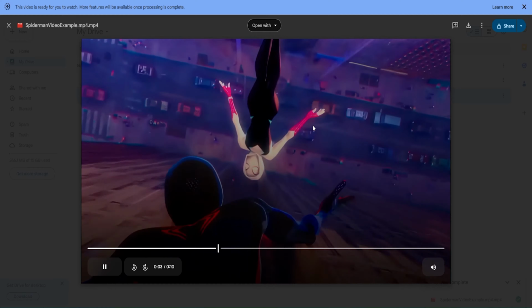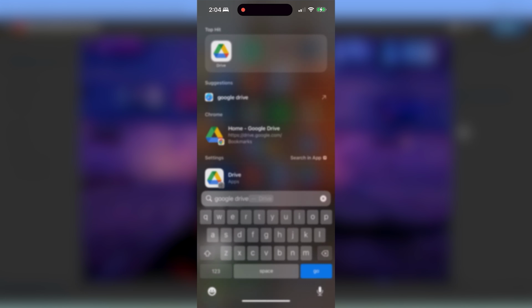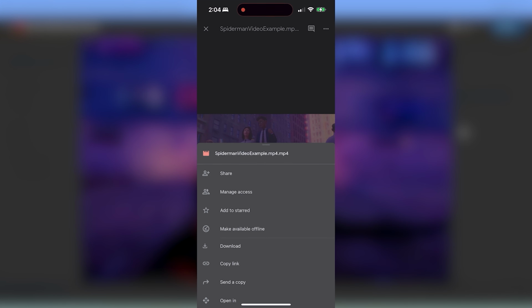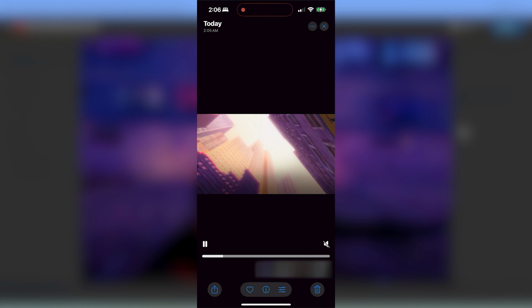And for example, if I go to a second device like my phone and download the app, when I open it up, I can see the same files and have the same access as I do on my computer. I can watch it, I can open up the menu that gives me an option to share it or download it, and if I click download, it will save to my photos, so I don't have to open up Google Drive every time I want to access the content. It will be in my Photos app. Anyways, those are the pros.